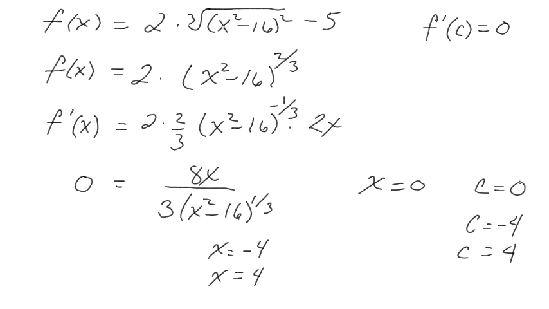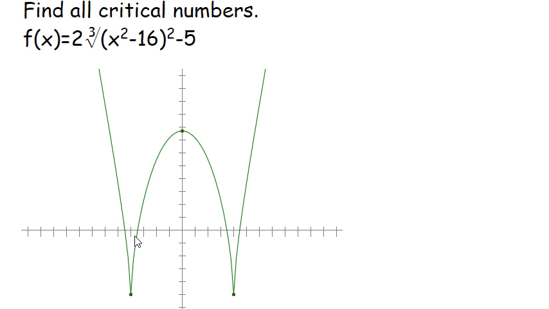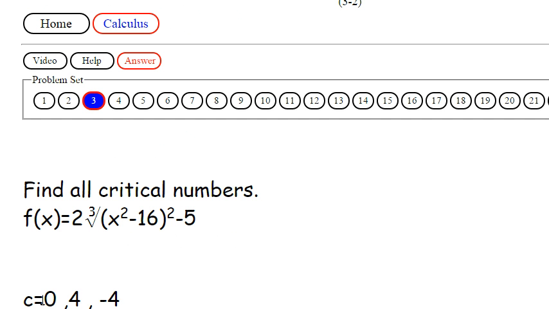Alright, so you could plug 4 in here, we end up with negative 5. Plug in negative 4 for x, we end up with also negative 5, because this ends up becoming 0 here. Alright, so that's pretty critical. So we want to look at what makes the numerator 0 and what makes the denominator 0, okay? Right, so we could see this is negative 4 and positive 4. Of course, we check that out.